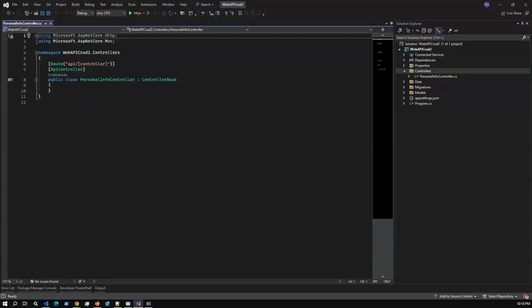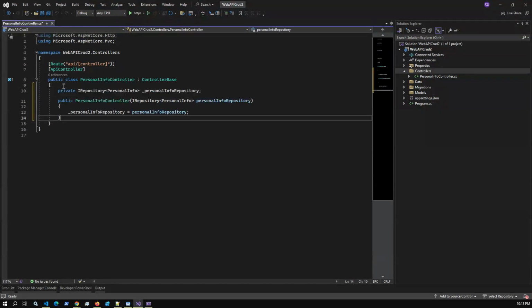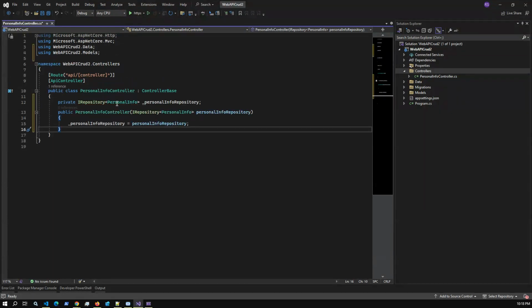So this is an empty controller. I'm going to first initiate the personal info repository so that we can perform operations. So we have a ready instance of personal info repository. Using this repository, we can easily perform create, update, delete, and get by, get all operations.